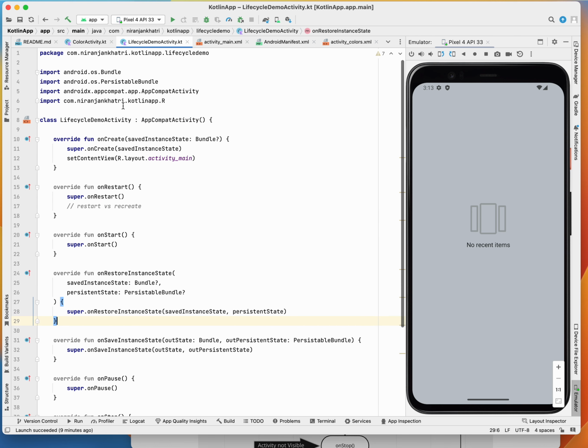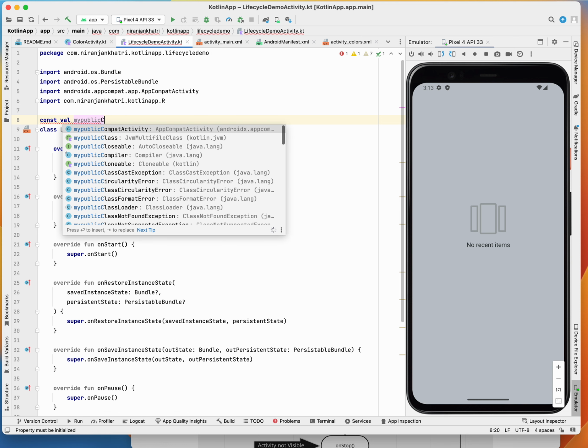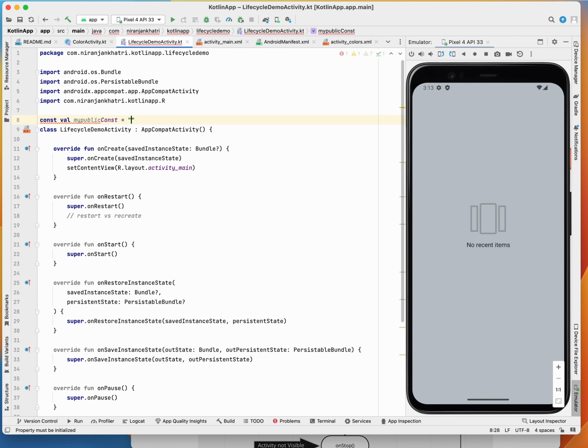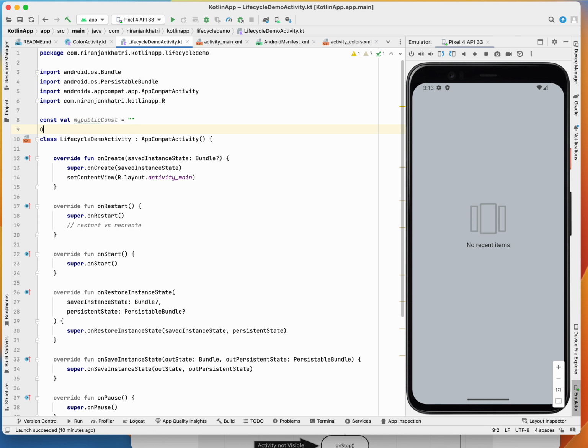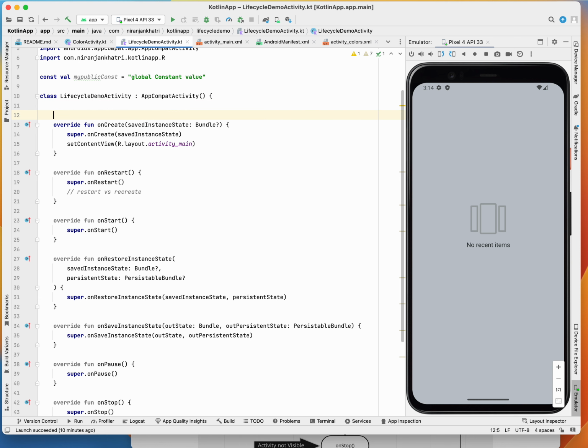So we can declare a public constant at the top level and provide a value. You can globally define a constant.